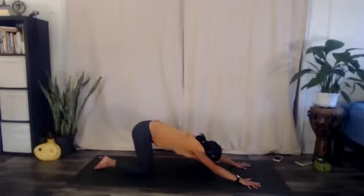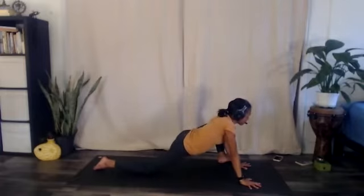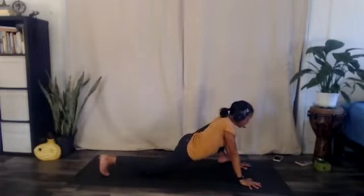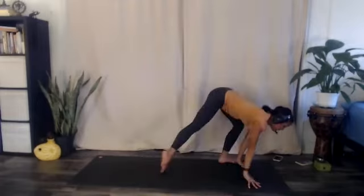We're gonna exit a little differently this time. So inhale, look forward, re-bend the left knee. Keep that left foot close to the left edge of your mat. We're gonna step right foot close to the right edge of your mat, entering a squat at the front of your mat. Now, if your knees are sensitive, go even wider.